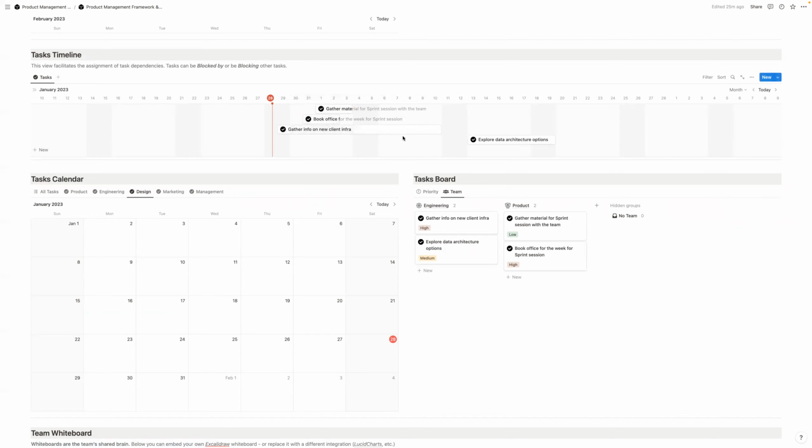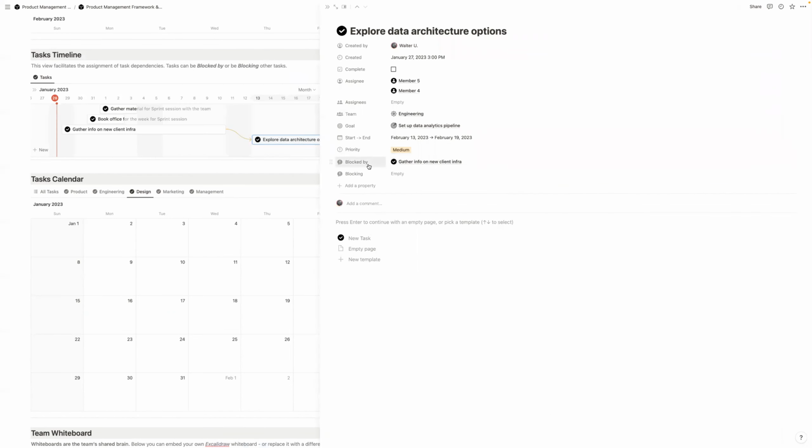And this view is really useful because it allows you to create dependencies, which is why I have it here. So I can take this arrow here and connect it. And this is creating a dependency between these two tasks. What this is saying is that this task here is blocked by this one. This can only flow into here. So if we were to open, let's say, this task, you can see that now this is blocked by gather infra. We just created this dependency.